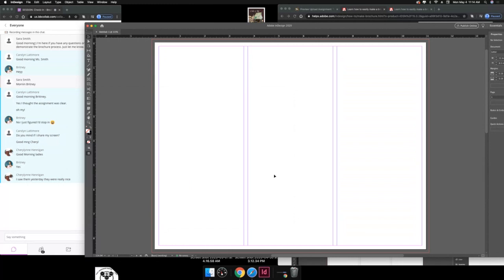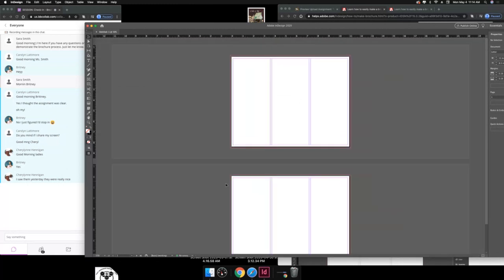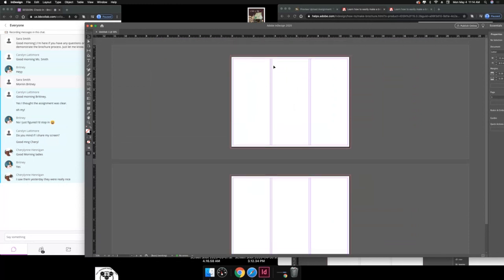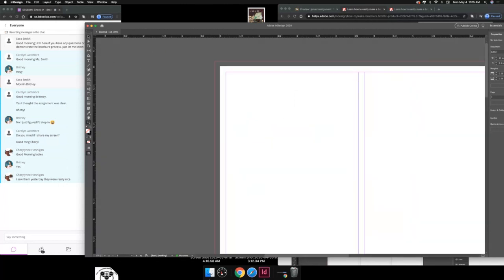So now if I zoom out, command negative, I've got 2 pages. They've got 3 columns. They've got a gutter in between. That's where you don't want any information in that gutter unless it's a photograph. We also have a bleed of 0.125. So if you want to push something off the edge to be trimmed, it'll go to the bleed, and that way the cutting machine can cut it right here at the edge of the paper or the edge of the document.